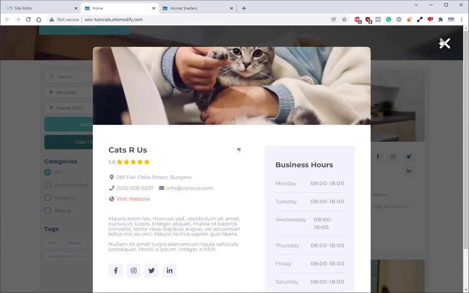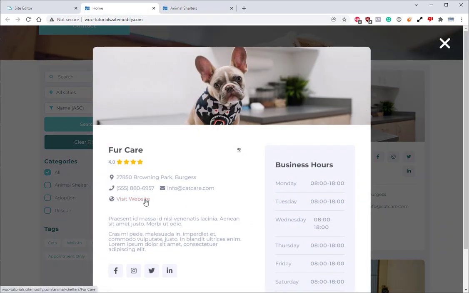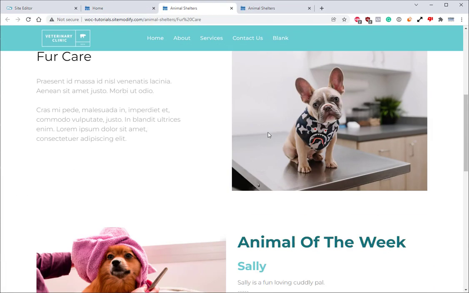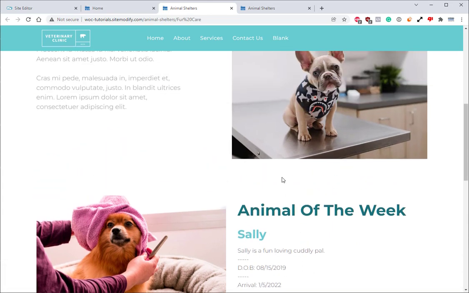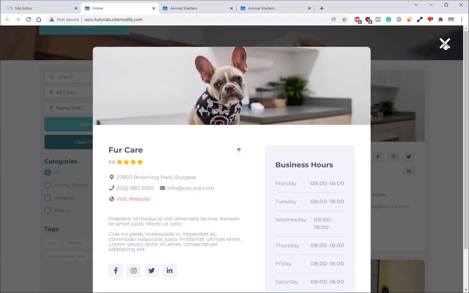If we go back and we open up a separate listing, we follow that one to the dynamic page. We can see that the information is also updating on this as well to show the new content unique to this listing. Now, one thing I wanted to note before I leave you is when connecting your business directory to a dynamic page, it will only be possible to actually test the dynamic page from a live site. If you try and test the dynamic page from the preview button in the builder or by using the preview URL, you'll be greeted with a 404 page not found.